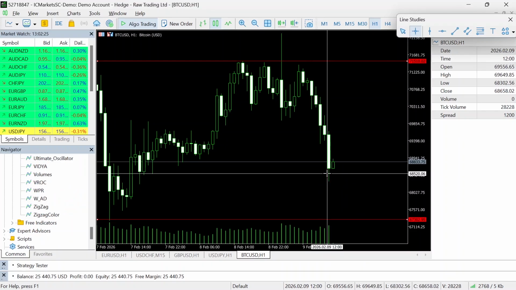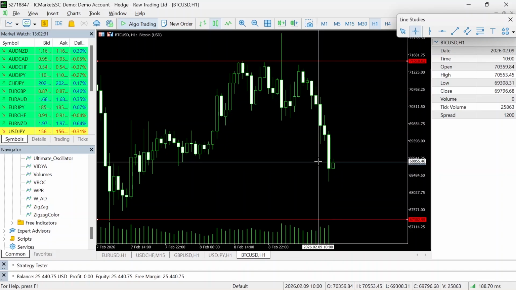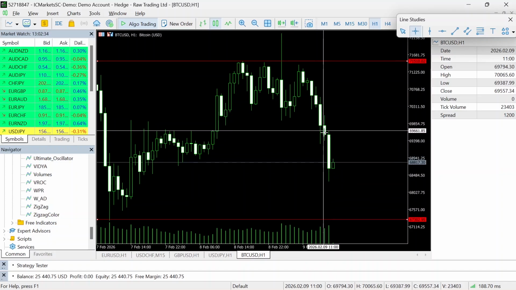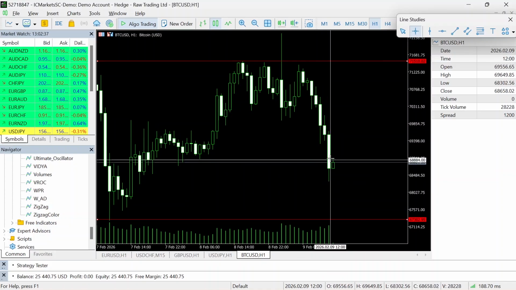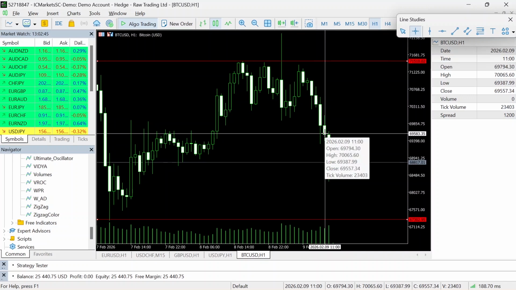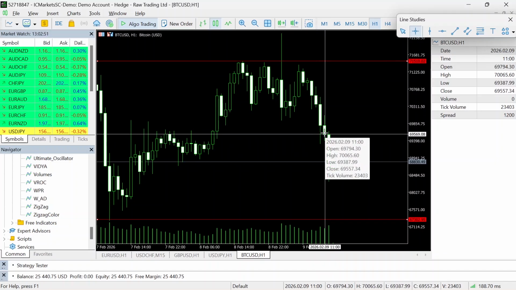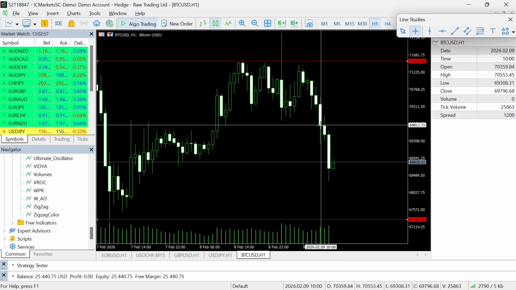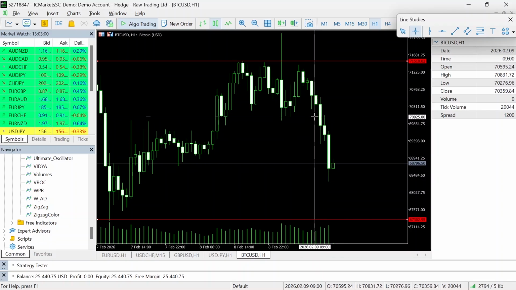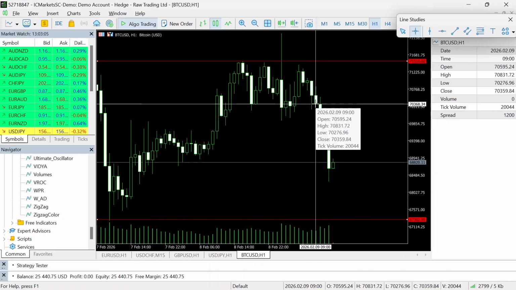When we are on this particular bar, we want to get the low of this bar, then the low for this bar, then the low for this bar. So if the low for this bar is lower than this low and this low, that means it is a swing low. If it is not a swing low, we move ahead, we move to this one, we check this low and this low, and if this is lower than this and this, that means it is a swing low. Else we move to this. Now we look out for this low and this low. So if this middle low is lower than the two, which it is not, then we move to this one.